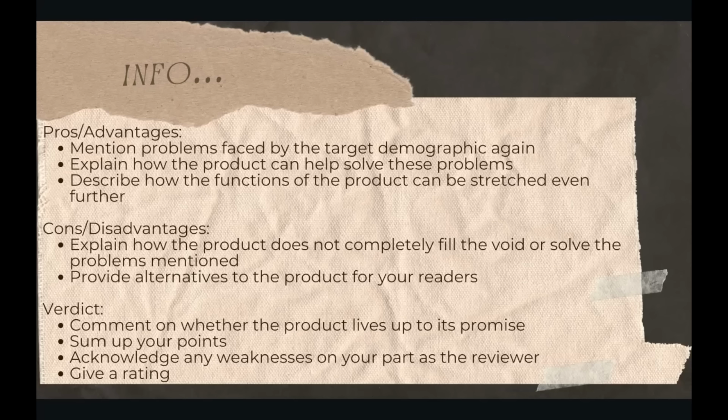And disadvantages, you can explain how the product does not completely fill the void or does not completely solve the problems mentioned. But you could also provide alternatives or solutions to said problems. And finally, the most important paragraph would be the verdict, because you're giving a review. So you have to say, is it a good product or not? So you comment on whether the product lives up to its promise.